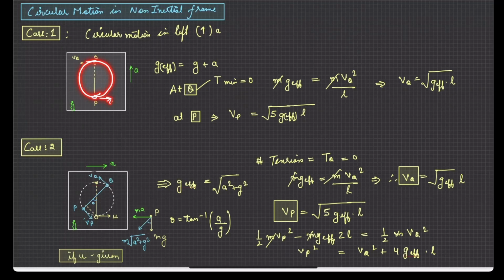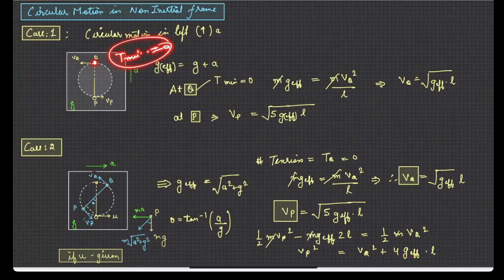So we have to find out the velocity at point q, and we have to find out कि ये circular motion पूरा करने के लिए what should be the velocity at point p. So these two things we have to find out. So we know at this point the tension can be 0. The tension can be 0 to do it, and the minimum tension should be there. T should be minimum at this point, and the minimum will be equal to 0.